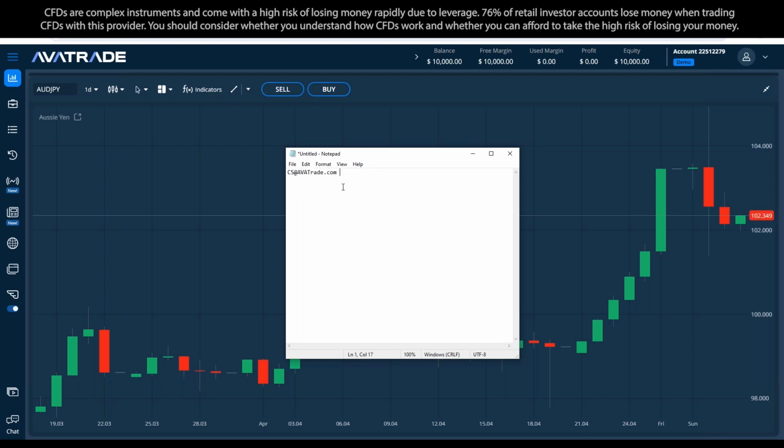Sometimes you don't get to see this interface. The web trader is something you have to see as soon as you log into the website with your email and password. If it doesn't look this way, naturally, you won't be able to access this button here and then the live chat. So you can just contact customer service and they will apply it, and then you can carry on and do it from here.